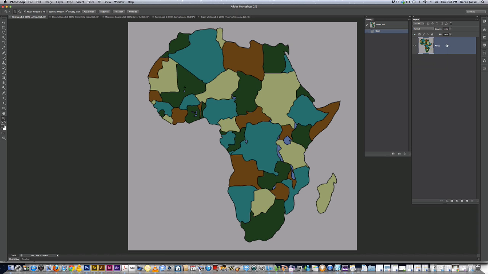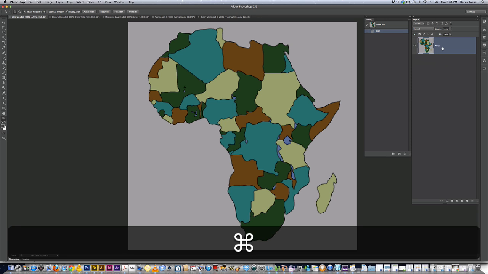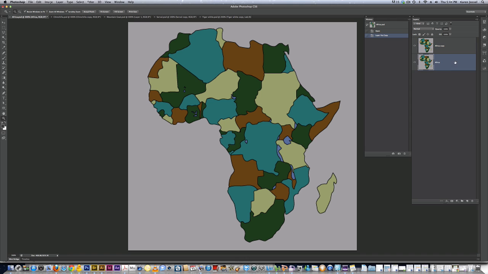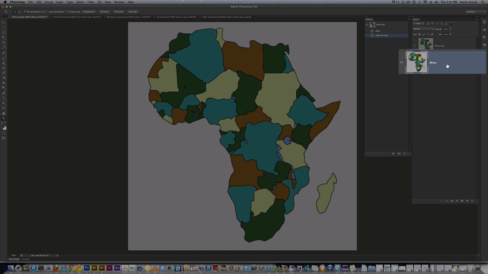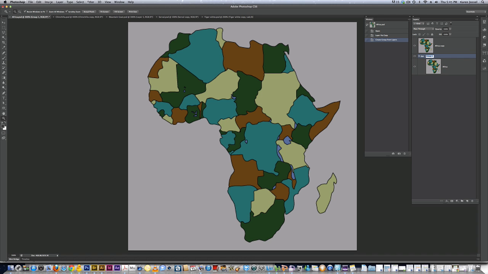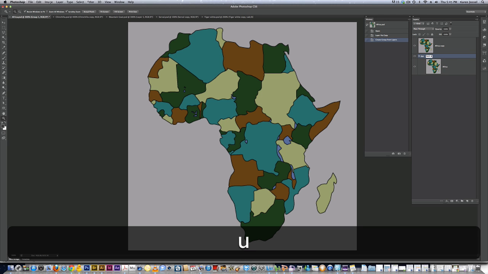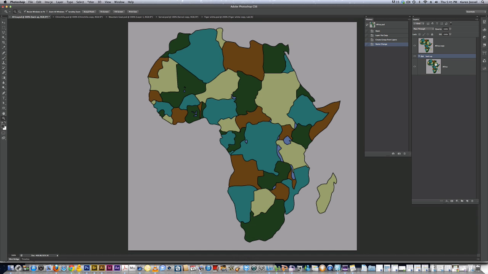I'm going to make a backup copy again, in case I make a mistake. I'm going to press Command J, and this time I'm going to take the map like we did in the veg head and drag it down to that little folder, third from the right at the bottom of your layers panel. I'm going to pop it into a group and call it backup by double clicking. Turn the arrow to the right and the eyeball off so it doesn't confuse us.